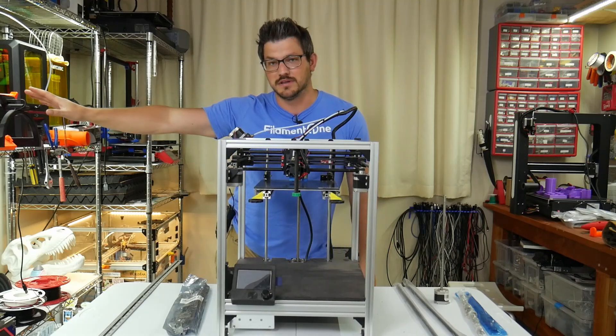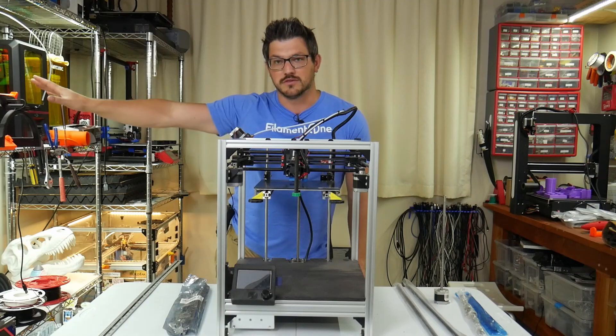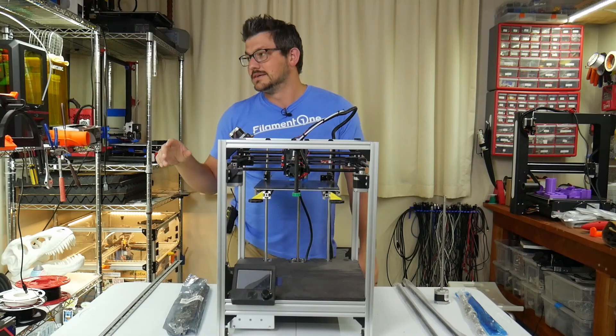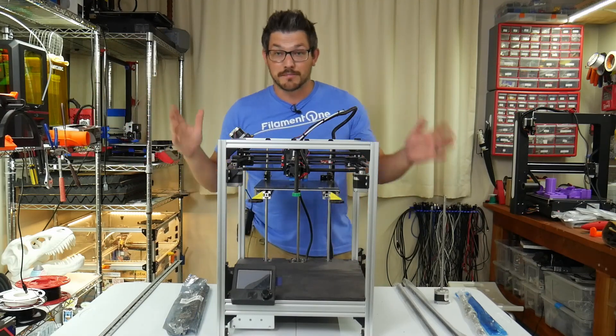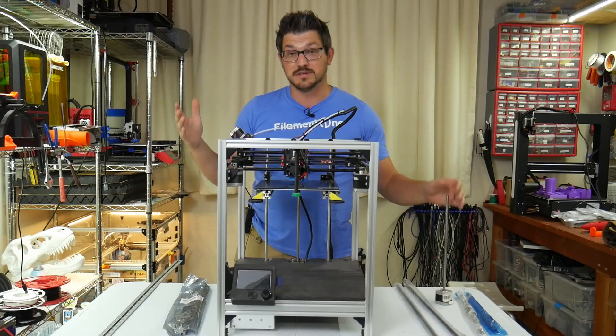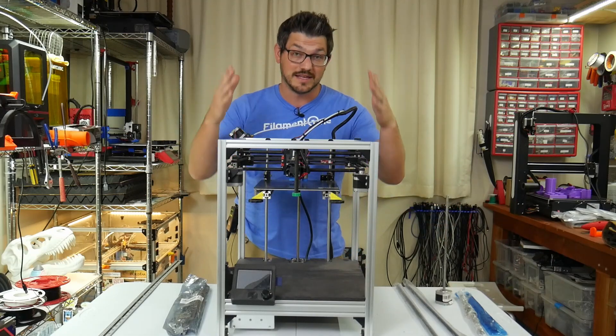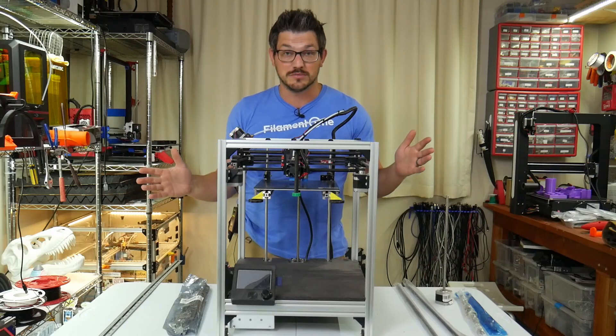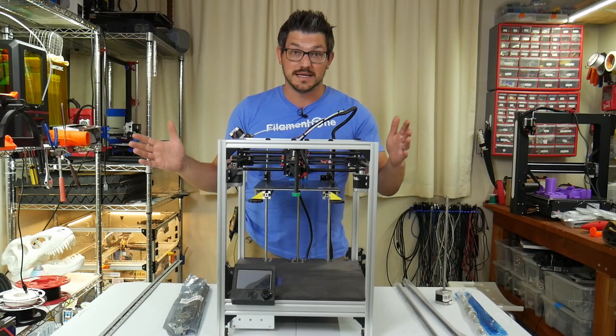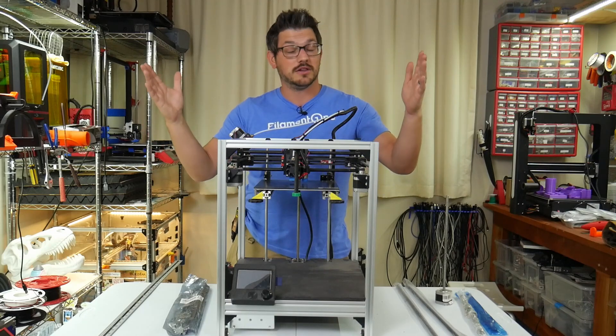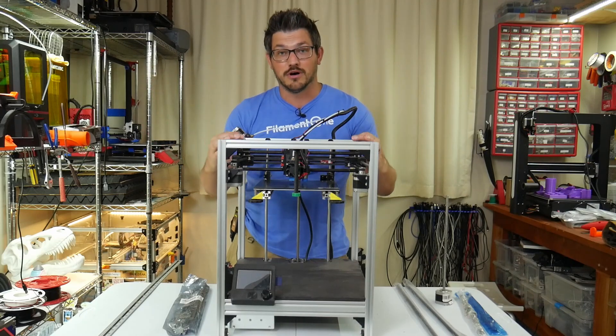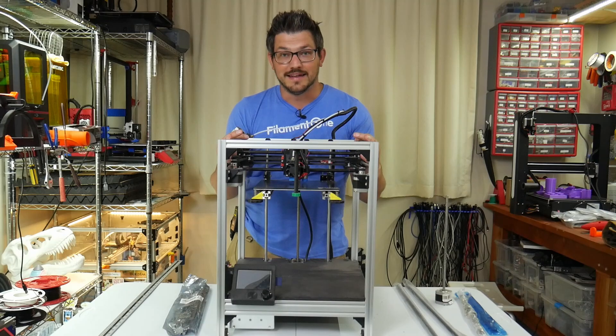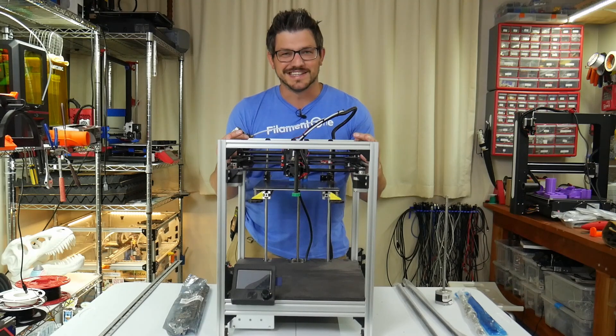And some of the other funds I've gotten through the affiliate link usage. I use all of those to buy parts, replacements. I replaced a bunch of stuff on the Prusa. So like $200 just went into that. So yeah, I do use them for upgrades. But I also use them for replacement parts. And I use them for new builds. So I thank you all who have been using those this entire time that I've been kind of just live streaming every now and then. Thank you all for doing that. You're amazing. For all the new people coming around, hello and welcome. I thank you all for joining in. And have a good day. And happy printing.